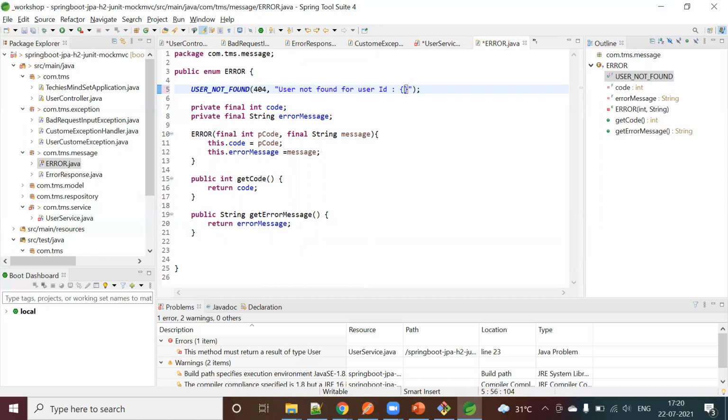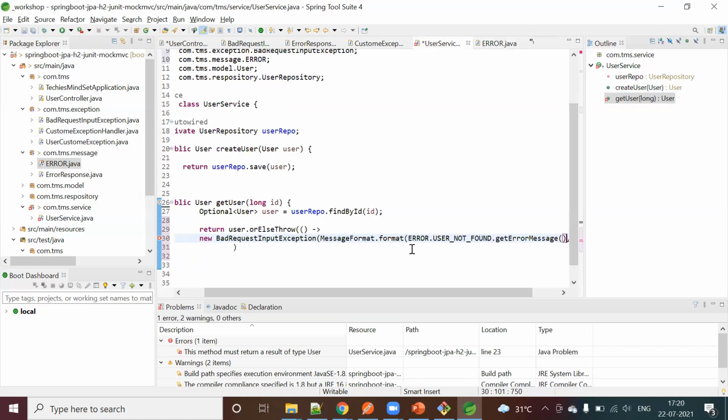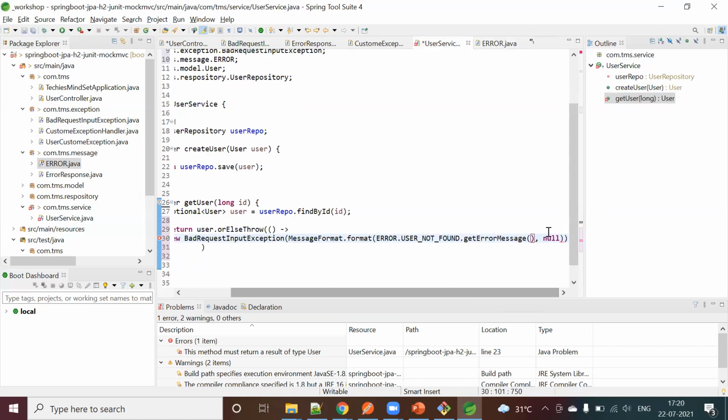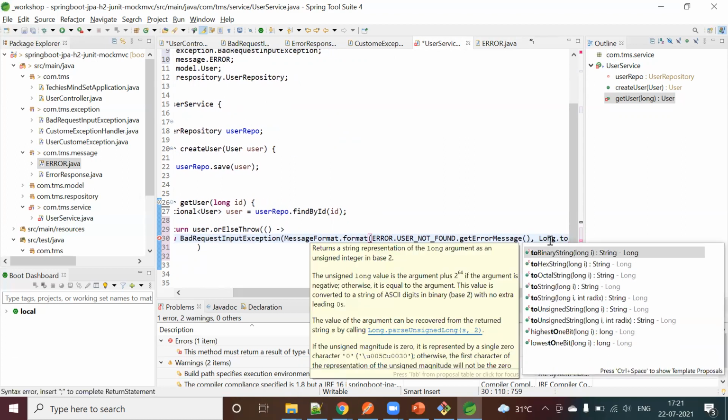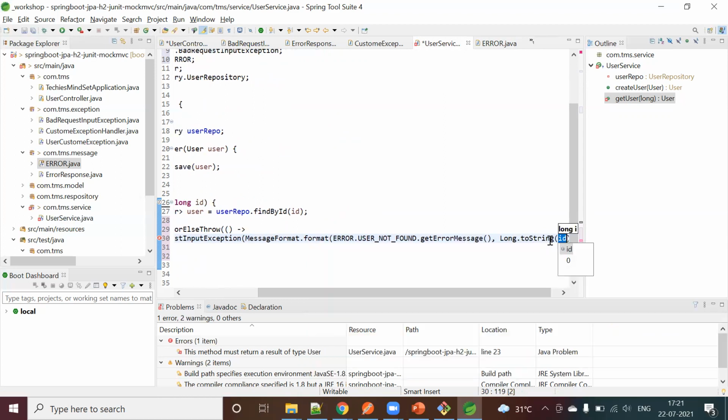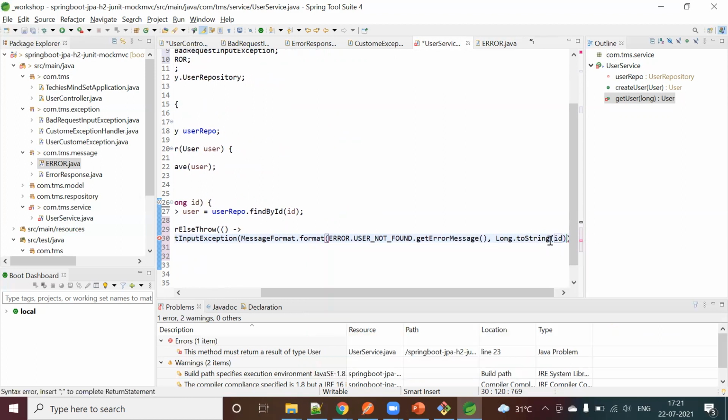The formatter is going to pass the value, and I'll pass it as a string. So I can convert this as a Long.toString and pass ID.